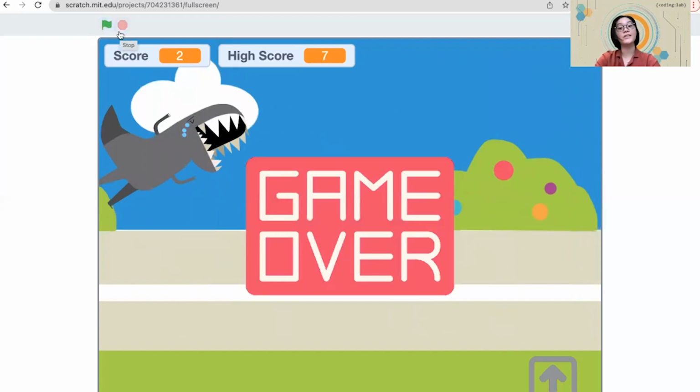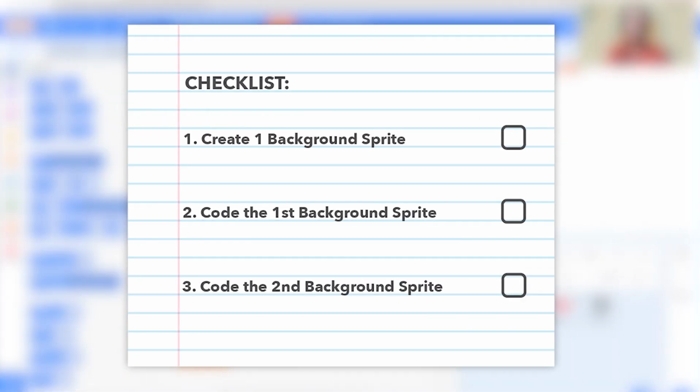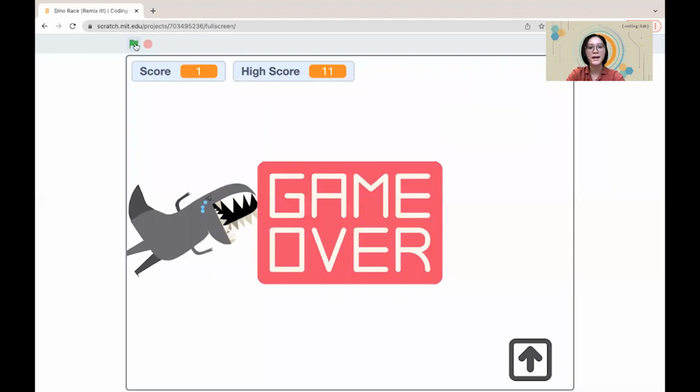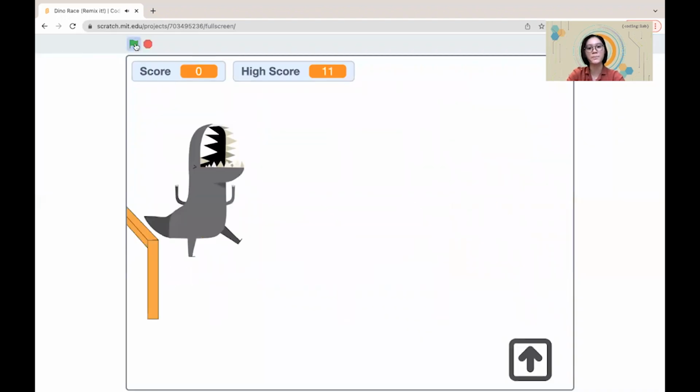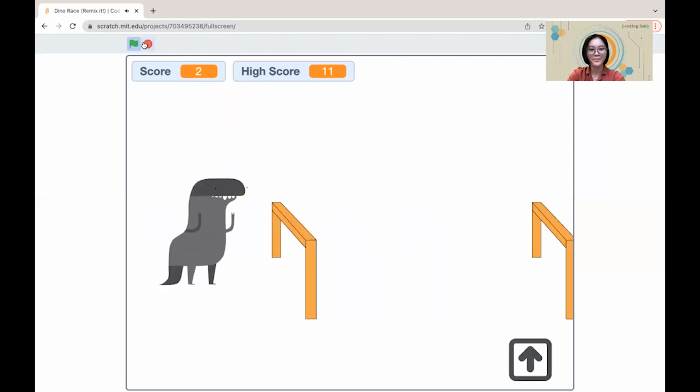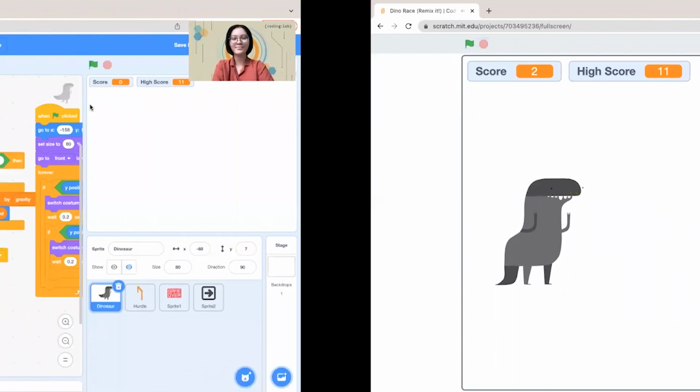track. So now that you've seen the game, let's head into our Scratch account and click on the project link in the description box below. So this is the remix project right over here. And in this remix project, our dino friend already has his hurdles and he already is able to jump. So all that's left right here is a nice background to accompany him. So to do that, let's click on the remix button and begin coding.